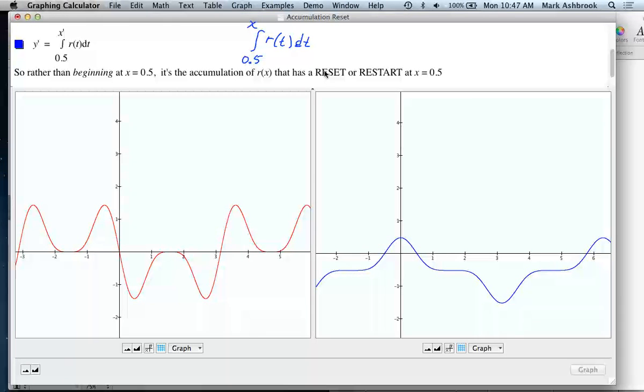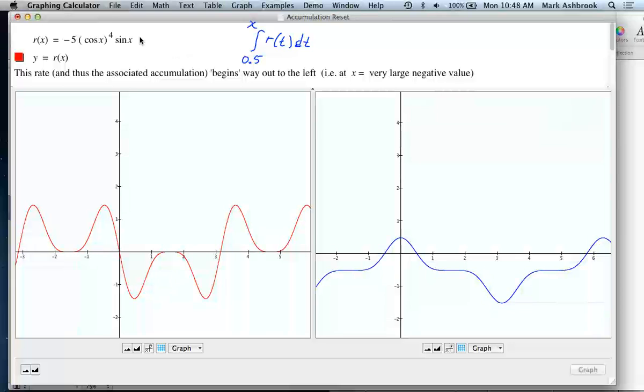Okay, so for practice, can we write that in a closed form? I've graphed the open form of that accumulation function with a restart at 0.5. Can we write it in closed form, which means being able to do what? Writing it in closed form means being able to see what function that is the derivative of, right? And that's what you practice in your homework. So what function is that the derivative of? Cosine to the power of 5x. Yeah, Brent.